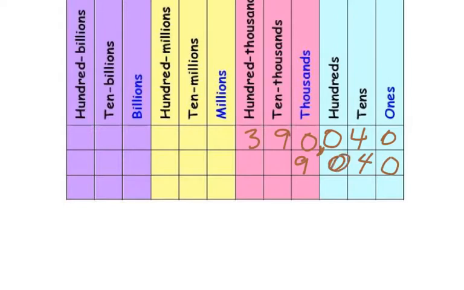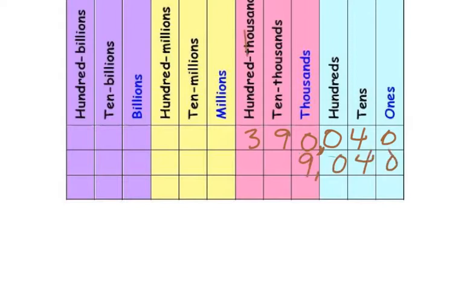Now, it is really important to make sure you stack up the numbers and put like place values on top of each other. So I have my ones lined up, my tens lined up, my hundreds lined up, because I'm going to show you this number, it's clear one of them is much larger than the other because they have digits in the hundred thousands place. However, if I didn't stack my numbers up, it would actually look like 9,040. And someone might say this number is larger. And that's because my ones are in the hundreds place. Okay, so it's really important that we stack our numbers up so that we can compare them correctly.